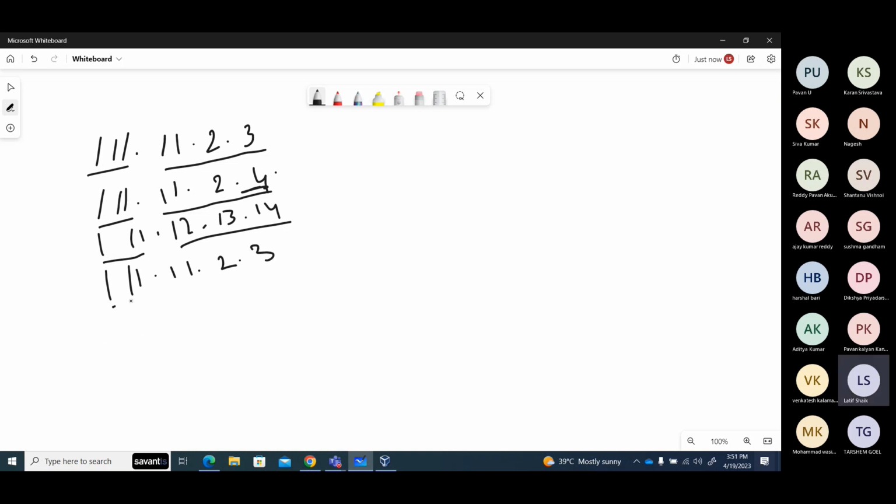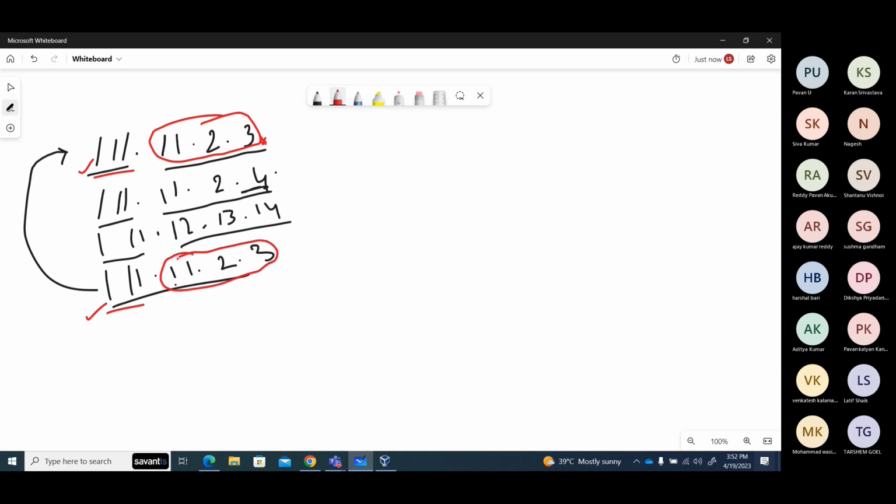But what will happen with the same IP, same network portion and same host portion? Same network portion is good. But the same host portion means conflict.